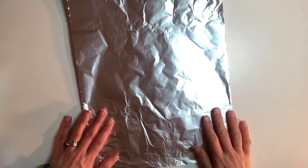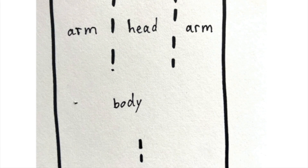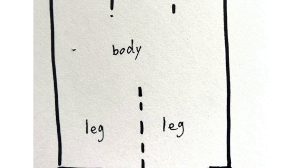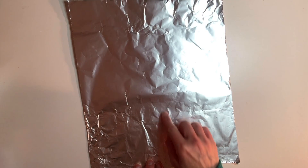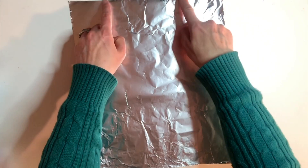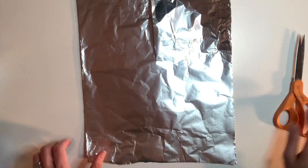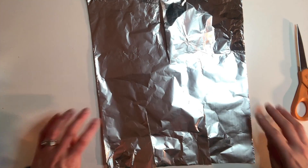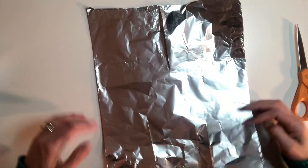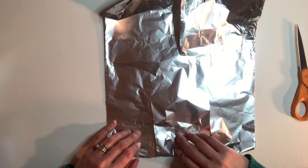Aluminum foil is usually something you can find in the kitchen at home. You want a piece shaped like a rectangle. This shows you the map of where we're going to cut on our foil. We're going to be cutting on the dotted lines — in the middle from the bottom a little ways up, and then two cuts about evenly spaced along the top part way down. These flaps will become the arms, these two will become the legs, and this flap will become the head.